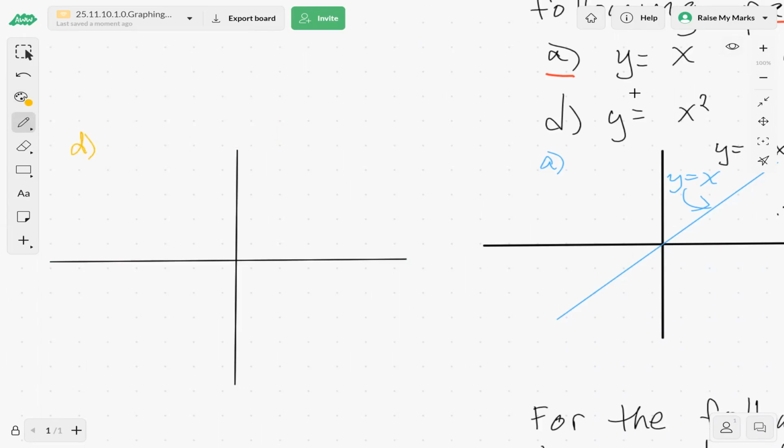Okay, so x squared. We know what a parabola looks like. It kind of looks like a bowl. When x equals 0, y equals 0, so the vertex is right at the origin. It's opening upwards because if we take the square of any number, we're going to have a positive value for y. So our y values are never negative. It looks something like this. So y equals x squared. Again, the most basic parabola that we learn about.